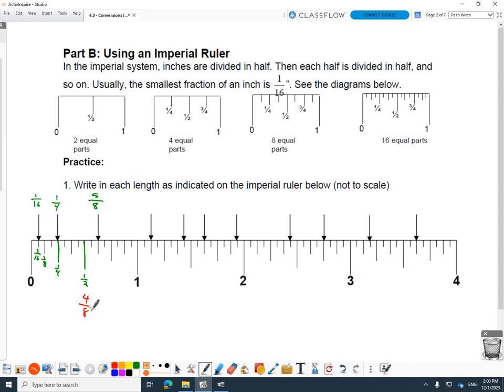I told you, it's not going to be easy to figure these things out. Although it's one of those things that after you do a few of them, you're like, okay, I got it now. So let's not give it too much credit. It's just a ruler, after all. So let's take a second to think about what this one is. Right there. I'm going to put a question mark over it. How much is that? Don't say it out loud. Just think for a second.